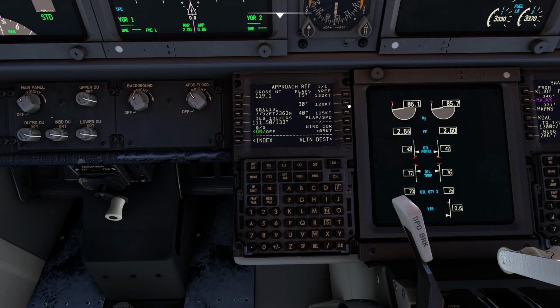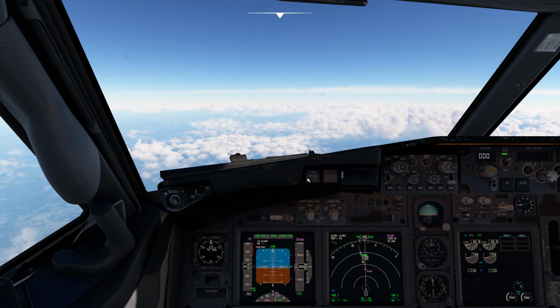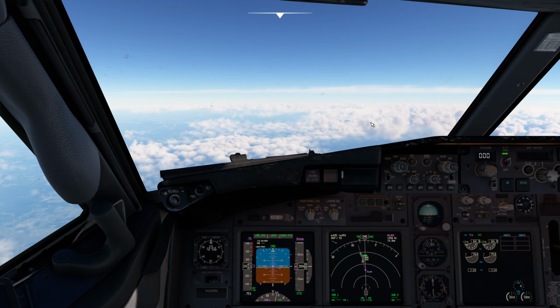So we'll do 30 degrees flaps. That's good enough. So we're just going to copy that into the clipboard there and then paste it right there. So 30 degrees, reference speed, 128 plus 5 knots. So that's set. All right, now the next thing we have to do is we need to get our radio frequencies for the ILS set up. So if you're doing an ILS approach, you have to set up the ILS localizer radio frequency, among other things.